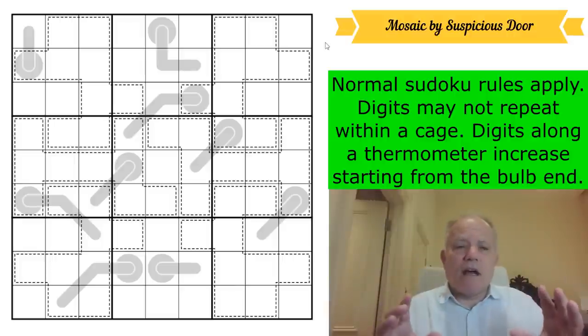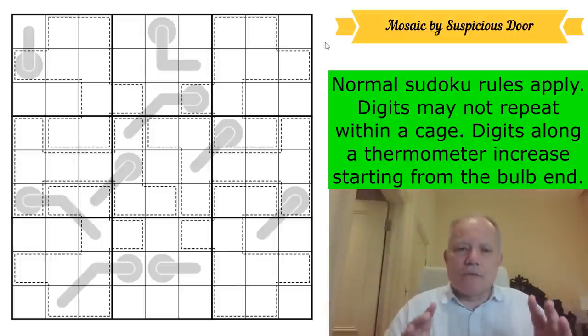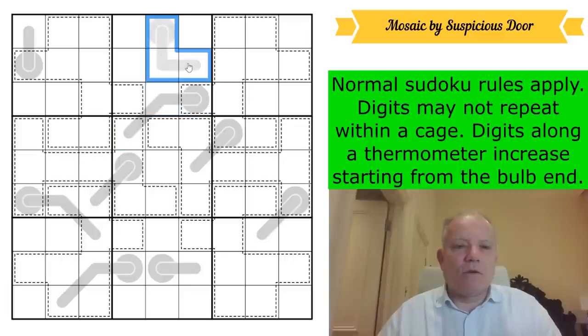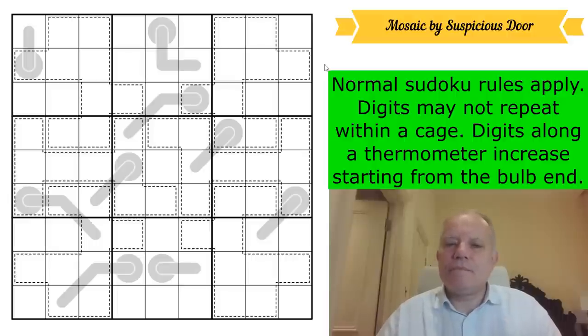I imagine in this sort of puzzle it's quite likely that we'll color the whole grid and then use the thermos to identify the numbers. We may be able to get a whole string of colors running up various thermos — if that digit is the same as that digit, then we're on an ascending ladder all the way up, etc. There are so many thermos provided that there may be an intermediate step where we need to use them to gauge the relationships between cells.